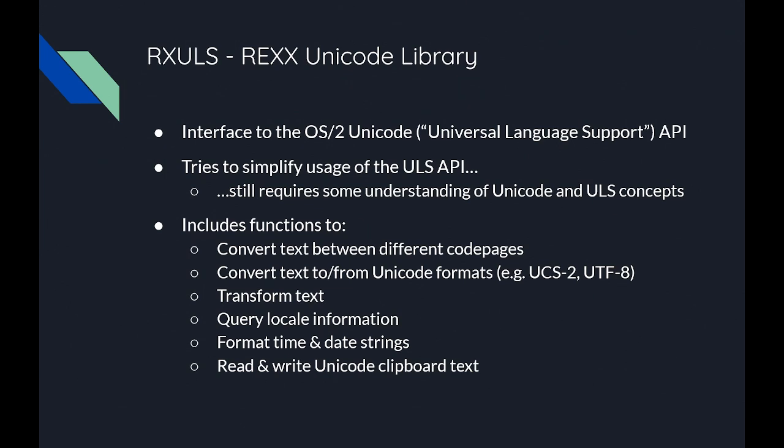Getting to the meat of it, though, what does RxULS do for you? It includes various functions, including converting text between different code pages, which can be very handy, especially when you're pulling information from other platforms or off the internet, and you're not dealing with basic ASCII. How many times have we found a text file that originated on Windows where all of the accents and stuff are mixed up? Or UTF-8 even, where trying to read it can be a challenge.